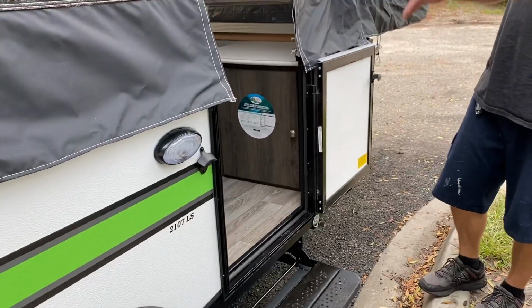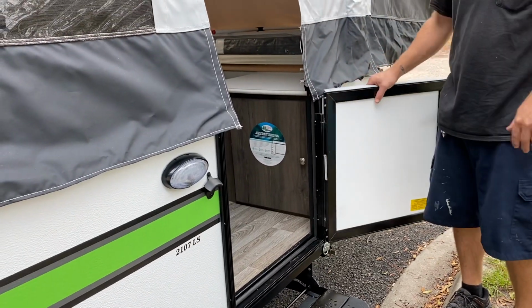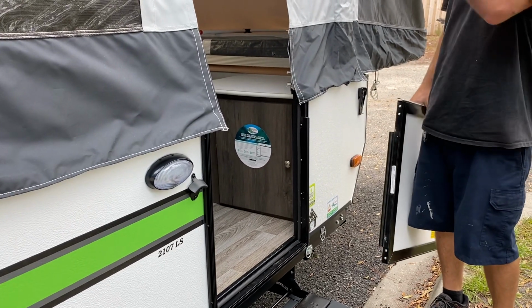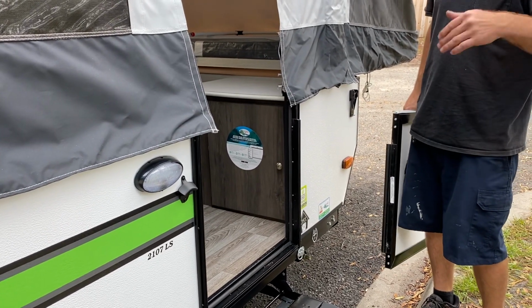Now when you have everything up, you're gonna want to put your screen door on. This door slides up out of the way so you can store it up front, so that you just have the screen door. So we'll get to that when we get inside.